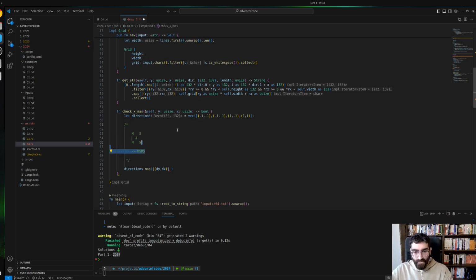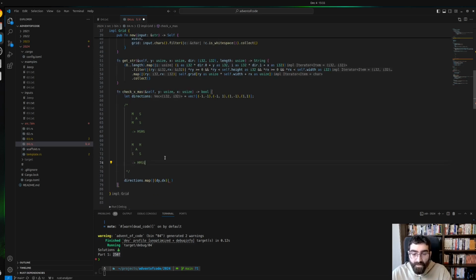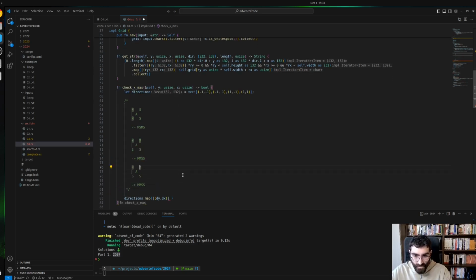Another case, which is okay, is to have two M's here and two S's here. So we get MM, SS. Another case is this one here, in which we have the S here and the M here. Let's try all the cases just to be sure. So SM, SM.